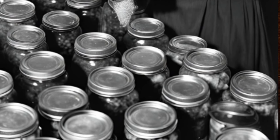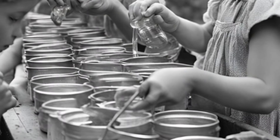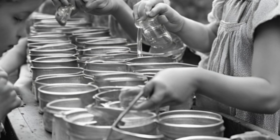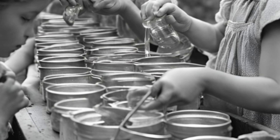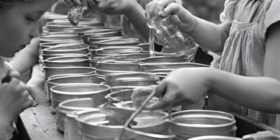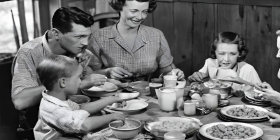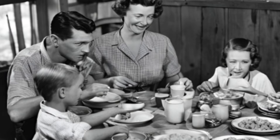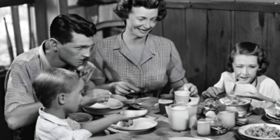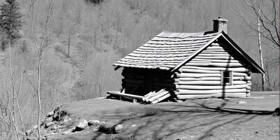I'd help out when I could and my sisters would help. We'd wipe them jars clean and set them on the shelf in our pantry. By the time we was done, our shelves would be lined with rows of jars full of colors, just like the leaves of the mountains — colorful. That's food that would help sustain us all winter long. We had to make it last. You didn't eat a bite more than you needed to. You tried to make it last because you knew it could get real cold real fast out there if you wasn't paying no attention.